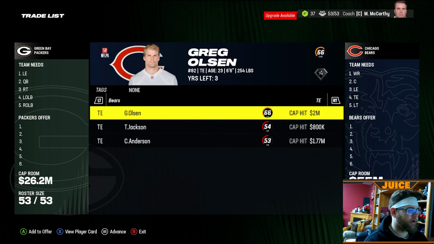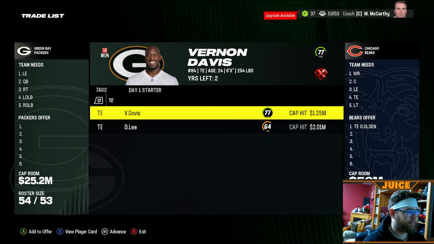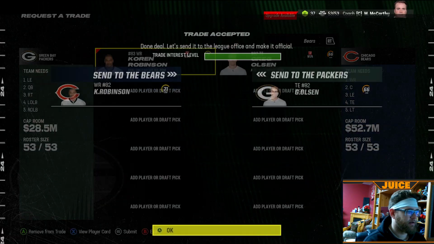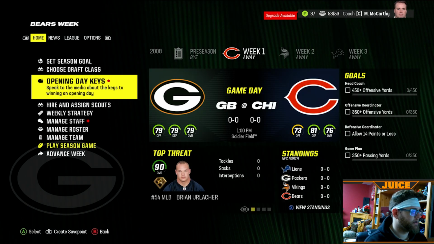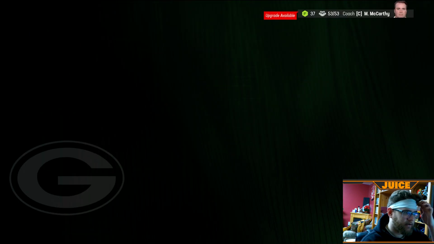Is there even a tight end that I want? Greg Olsen, 23 years old. They don't have any trade packages for him. What about if I give them... They need a receiver. I've got Corin Robinson. Trade offer accepted, straight up. Robinson for Greg Olsen. So we have a backup tight end now in Greg Olsen to pair alongside Vernon Davis. I'll take that. Let me just go adjust the lineup so he's in there.